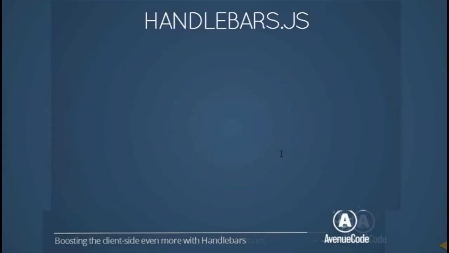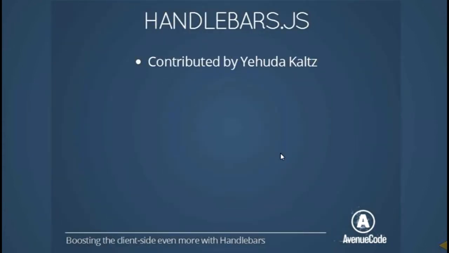Right, so finally, Handlebars. As I said, the first concept here is that it's logicless. It's a logicless templating language, which means it doesn't allow you to keep complex logic in your templates. That's very nice because if you open your template, you can almost instantly have an idea of what's going on.